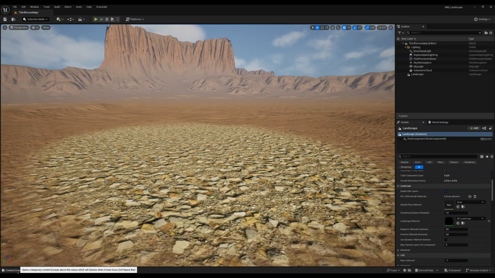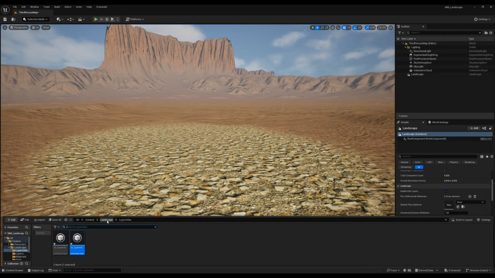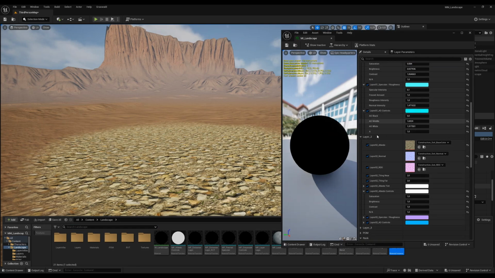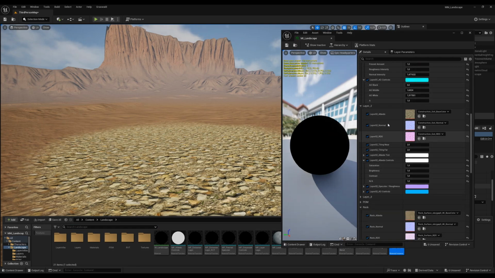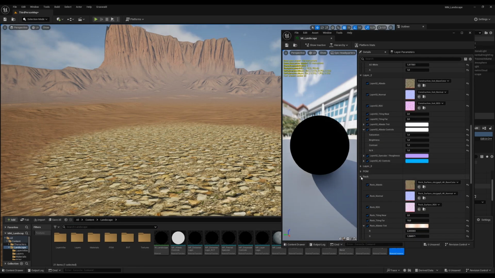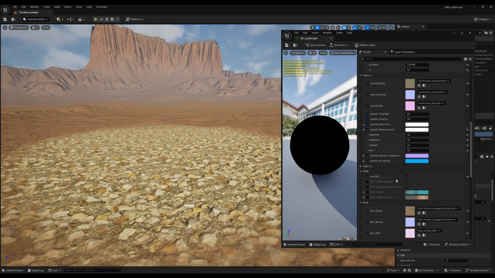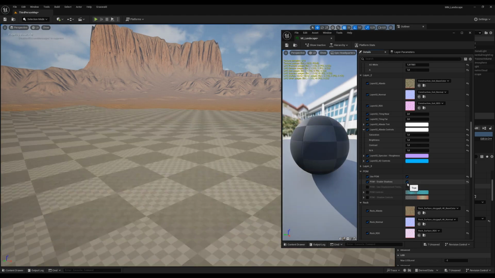I can see that this construction rubble is pretty flat and doesn't look realistic at all. So what I can do now in my material landscape, I can just open the material instance again, go to the second layer, and after I check the second layer, I can now open up the parallax occlusion mapping. So in this case, I want to use the parallax occlusion mapping. After that, you can already see that we do have some geometry here, but this is not everything. We can even enable the shadows, which I will show you in a sec.